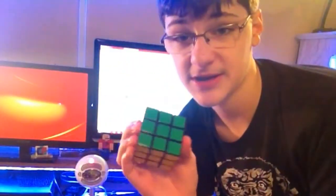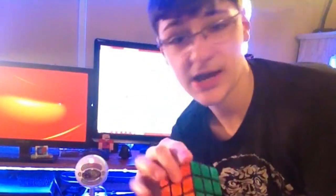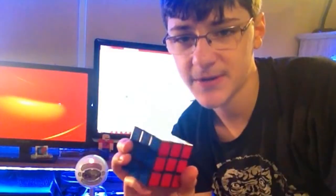Now we've got a Rubik's Cube. The reason I have a Rubik's Cube here is because it was on my desk one day, and I solved it. And the reason I have it here is because I love just playing with things in my spare time. Anyway, so that's there. It's all fixed.